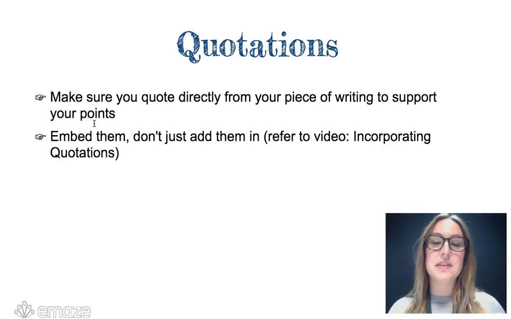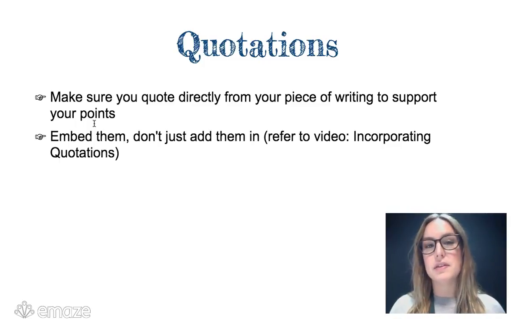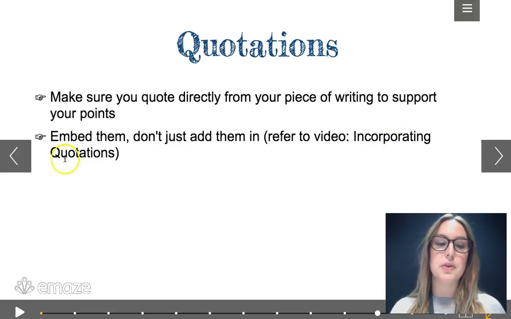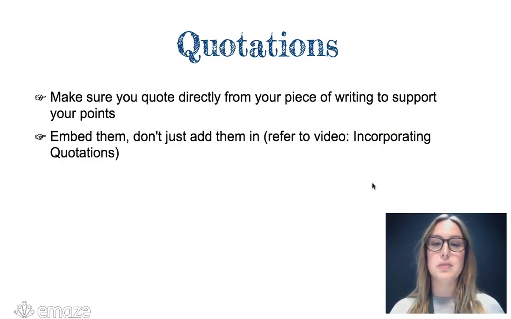Okay, so quotations, this is another really important point. If you're writing a persuasive essay, you would always include evidence to back up what you're saying. And the same is true for a writer's statement. So if you're making claims that you've used symbolism to make an impact on the audience somehow, you really need to back that up with quotations from your work. So pull little aspects of evidence, I guess, from your writing and make sure you embed them in. So don't just grab a whole chunk and put it in, then analyze it. Really try and weave that delicately through your analysis. And if you're not sure how to do that, just have a look at this video called Incorporating Quotations, which is on my YouTube channel and ClickView as well.